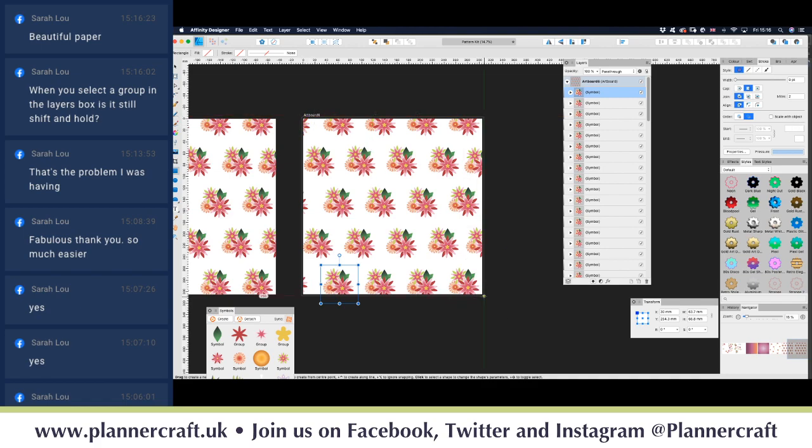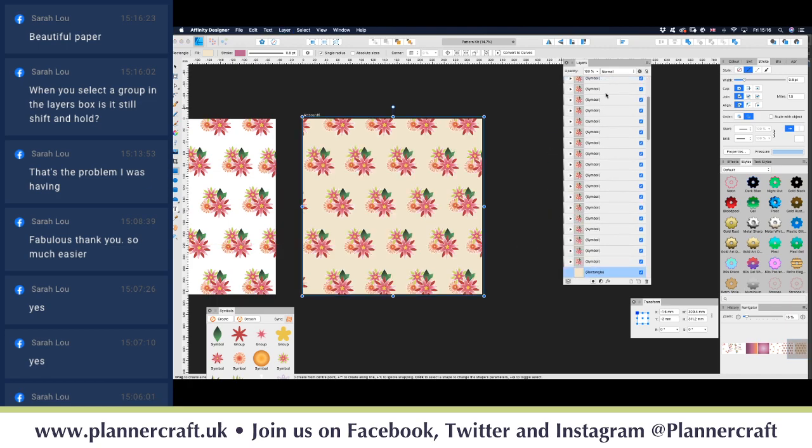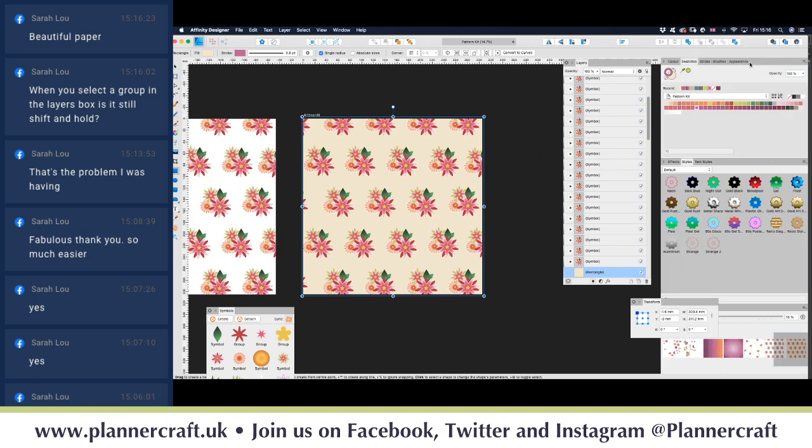Let's start down here, that's easier. So it's beautiful paper. You're going to draw your background box and just drop it to the back. Okay. Then we can set it to whatever colour you want. So just take that stroke out because you won't need that. It might interfere with printing.